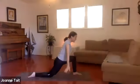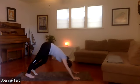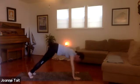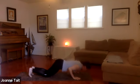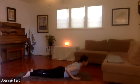Exhale, float the hands down. Good. Tuck the back toes, lift the knees, step back, downward dog. Inhale for plank position. Exhale, knees, chest, chin come down. Inhale for low cobra. Take another breath in cobra.